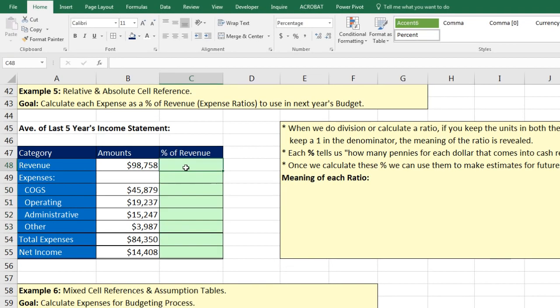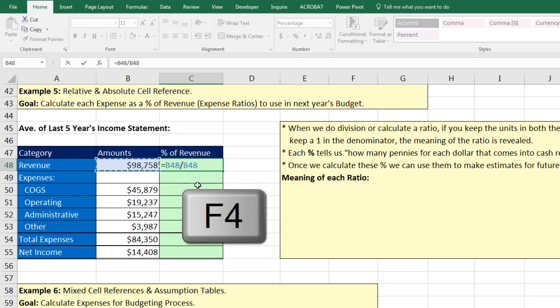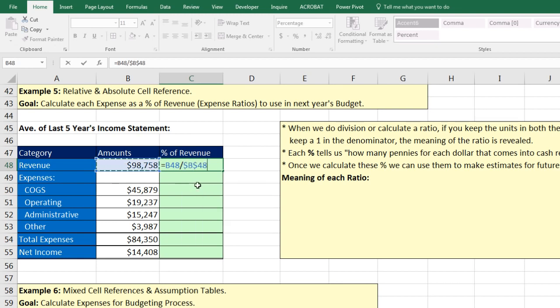All right, I'm going to click up in cell C48, and our percentage formula will be equal sign, one cell to my left. That's a relative cell reference divided by, and I need revenue, which is in B48, and I need to lock it with the F4 key. Now, when I Control Enter, that cell has already got number formatting. You can see it's got the percentage number format up here. Now I want to copy it down, but I'm not going to use my fill handle because I don't want a 0 right there. Control C to copy that cell.